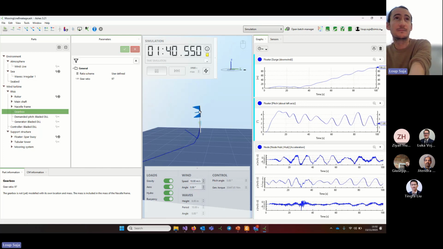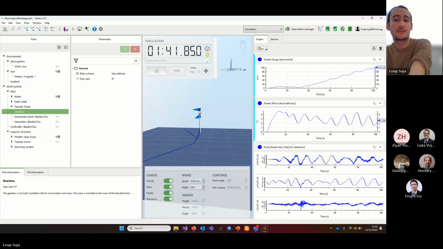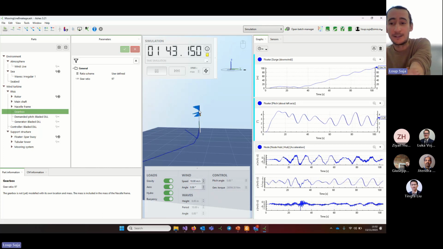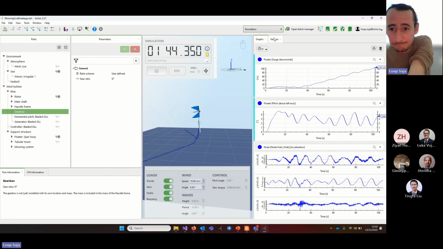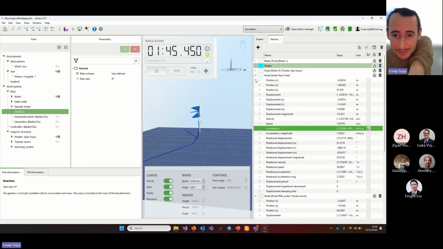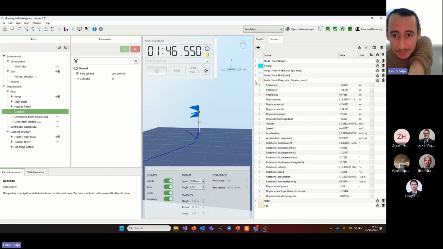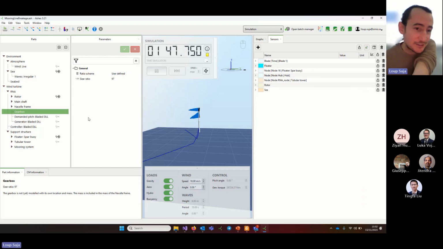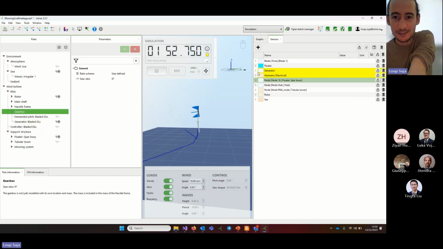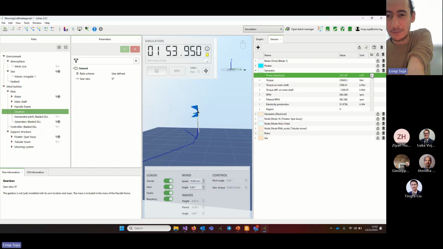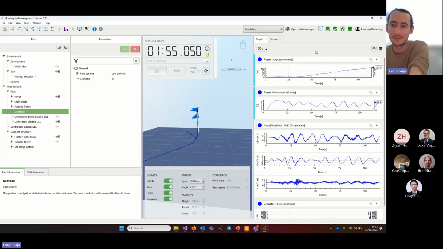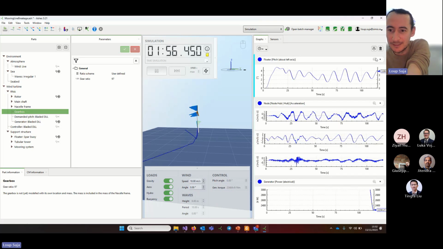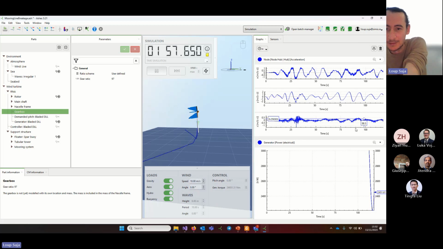That's a very good question. I don't know. Let's have a look. I don't know, but this is going to tell us. Oh, I don't have the generator sensor, so I cannot give you the answer. I would have had to add it, which I can put here, and we can see what the power is now. It's a bit tricky because, let me just close this so that we can see the power better.